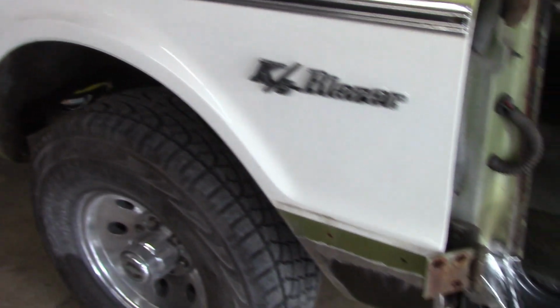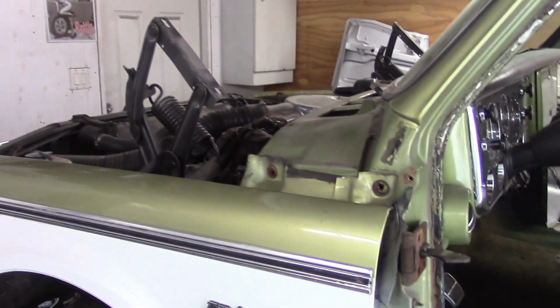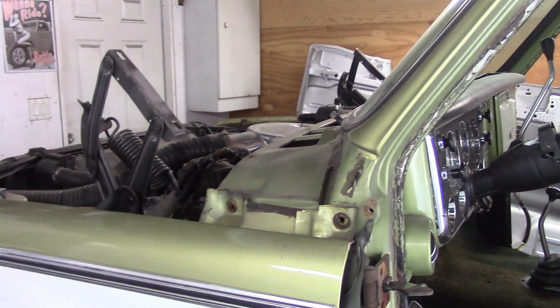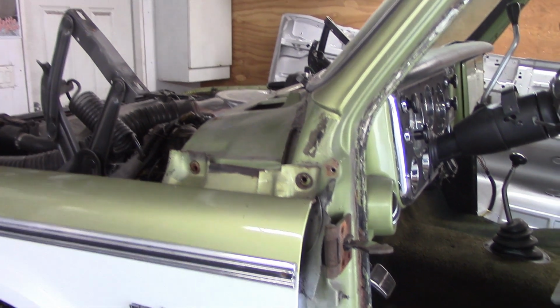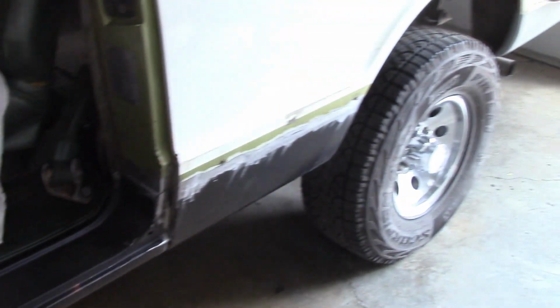And we'll try and get all the bodywork finished up on this thing before Friday, or at least by Friday. And then basically everything is in primer. We'll get the underside of the hood painted satin black this week also. And then next week we'll start prepping it for paint, and probably the week after paint it, then put her together, and she's out the door.